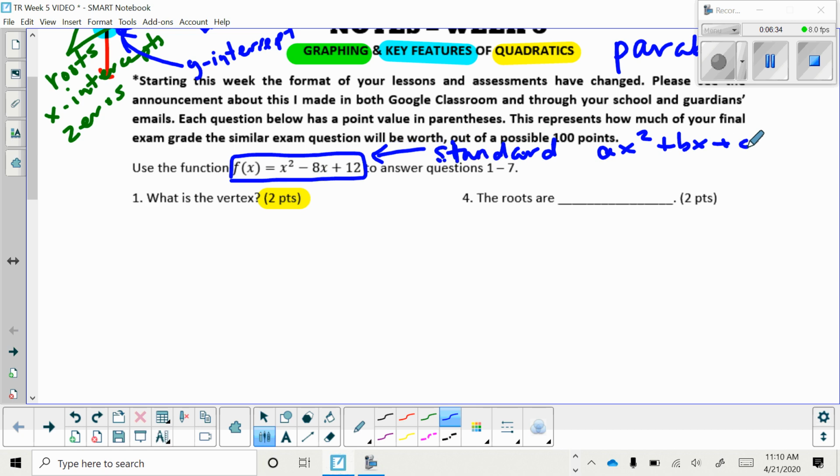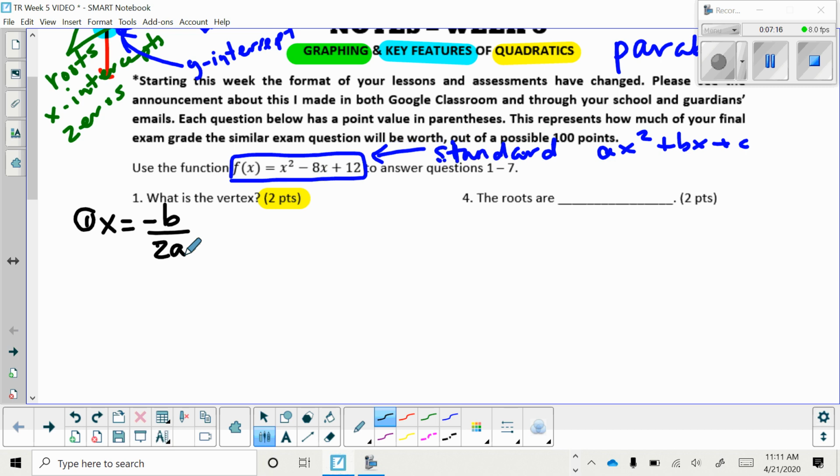And the first question is asking us to find the vertex. Well, that's easy if we have a picture, but how do we do that when we just have a function? Well, what we want to use is something that you might have to dig back in your memory for, called the vertex formula. The vertex formula says you can find the x value of the vertex by using this little baby formula. x equals negative b over 2a. What does that mean, b and a? Where am I going to get that from?